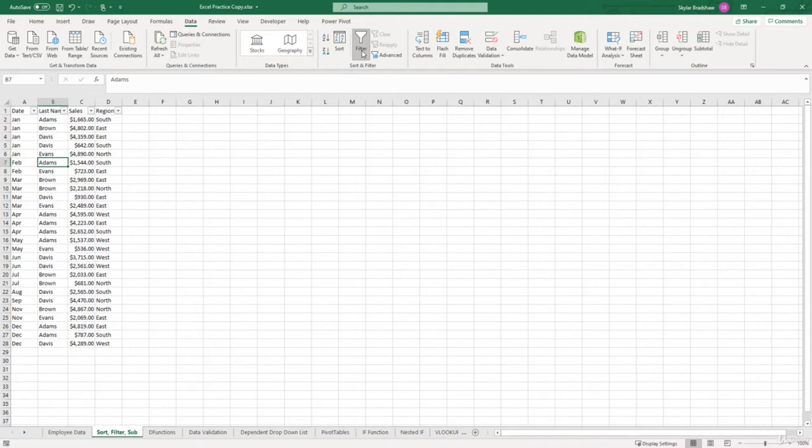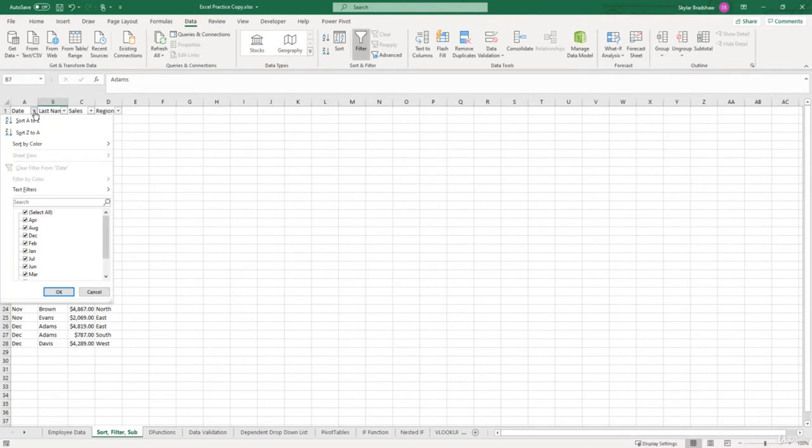Now this doesn't change anything in our dataset yet, but if you noticed, it added these drop-down arrows on our column headings. Now this is another important reason that we have column headers within our datasets. Let's say that we only want to look at records within the month of March. That means we need to apply a filter in our date column. So if we select the drop-down of our date column, we can choose which month that we want to display.